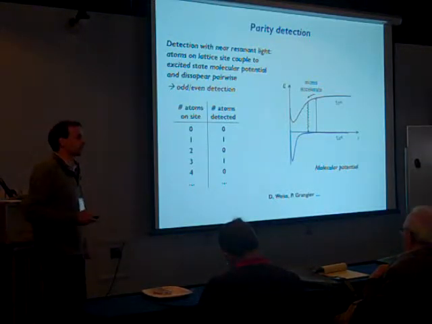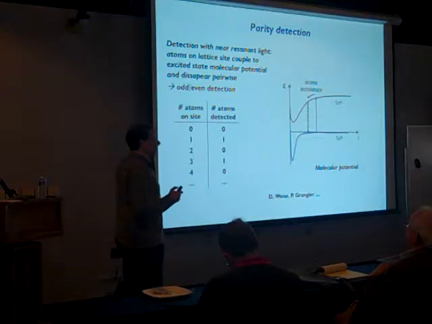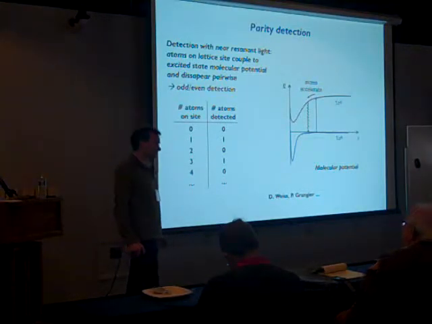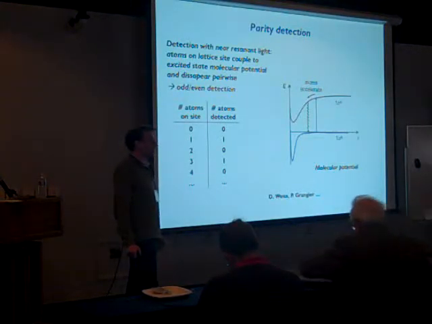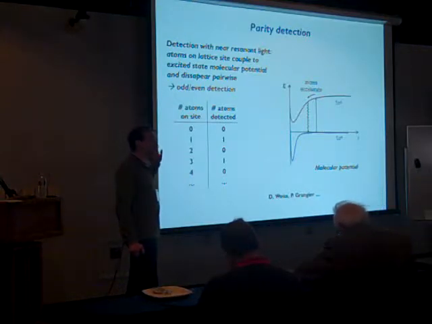So is this why some of the lattice sites were empty? That's one reason why some of the sites were empty. But also what I showed you before was the thermal cloud, so there was just a random atom number.